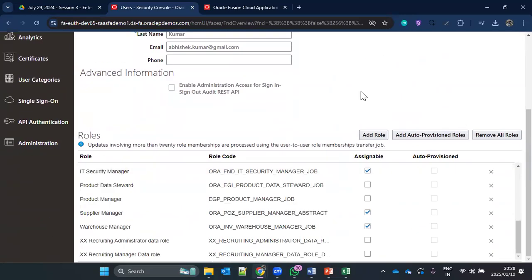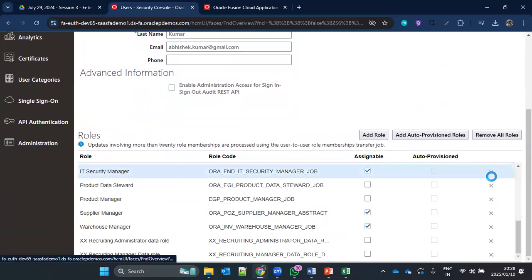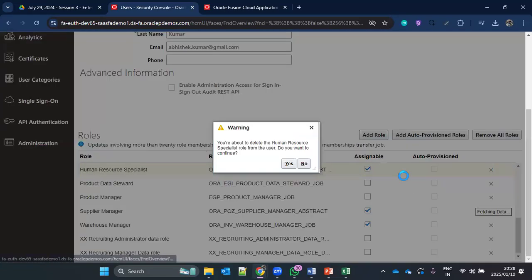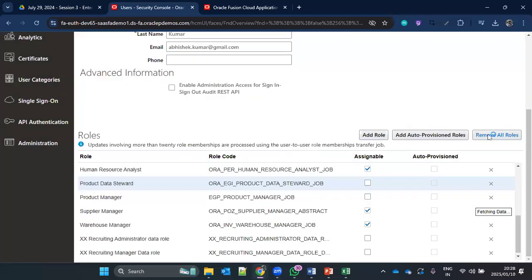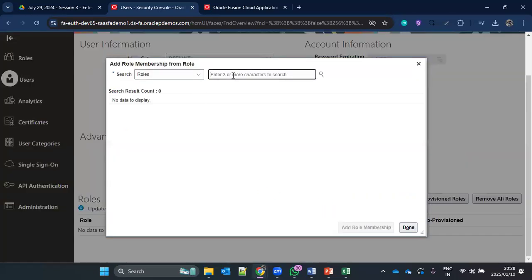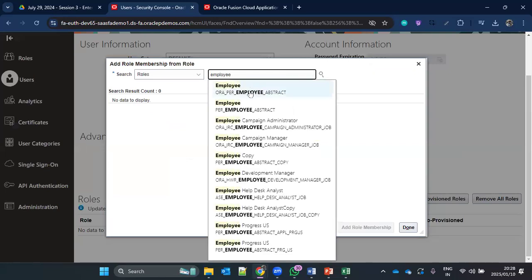But if you don't want that and just want some basic roles assigned, you need to do that manually. You can remove all roles, which will take out everything, and then start assigning one particular role. Let's say I just want to give the employee role here. When you search that, you can see a role coming up called Oracle employee abstract.